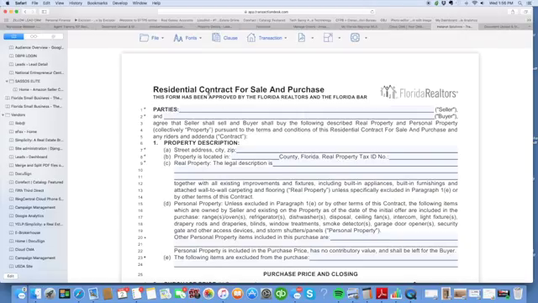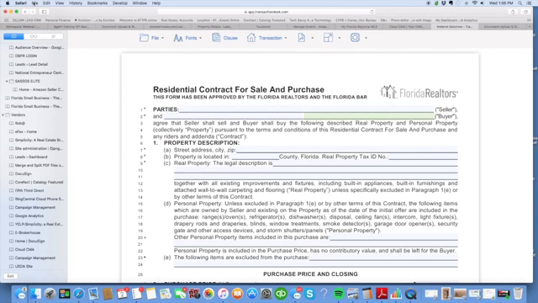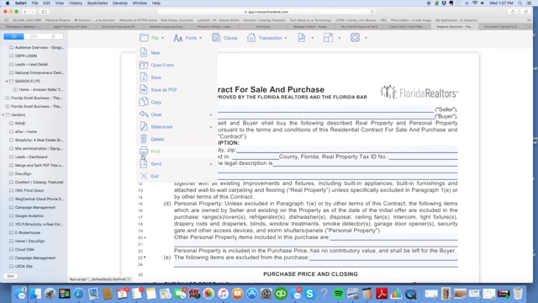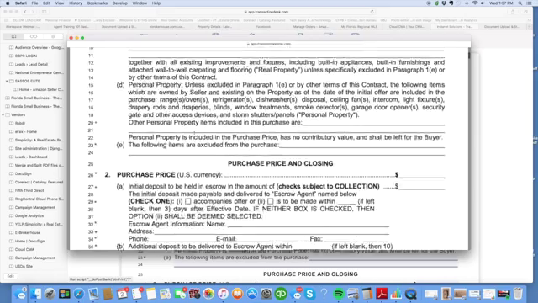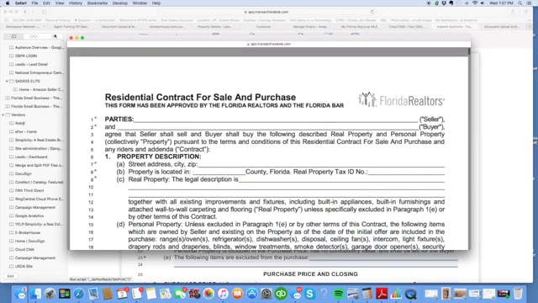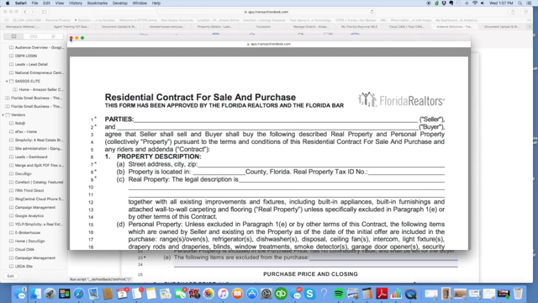Now this will set it up so you have the ability to fill in these areas. When you're done filling in all this information, you want to go up here and go to print. Don't go up here to print because it'll just print what's on your screen. You want to go to File and Print. Now once you have it here, then you'll want to come up here and print, or you can save it as a PDF if you're wanting to put it in DocuSign or something like that for signatures.